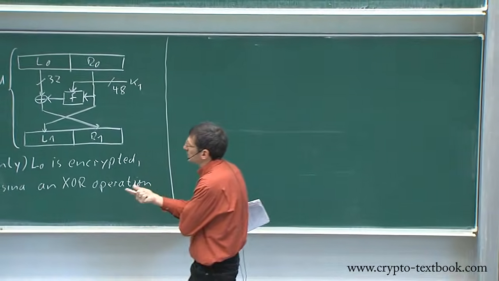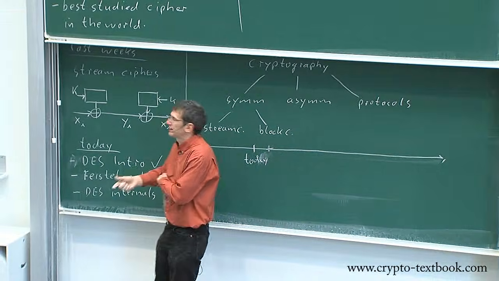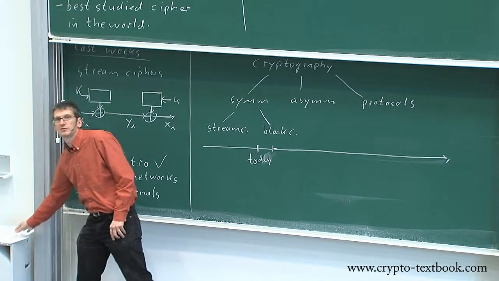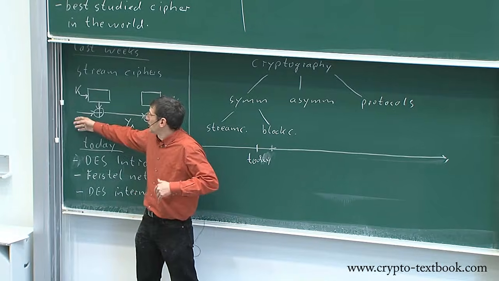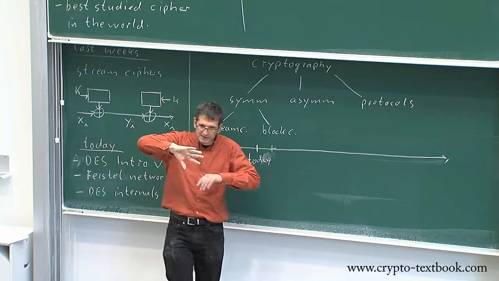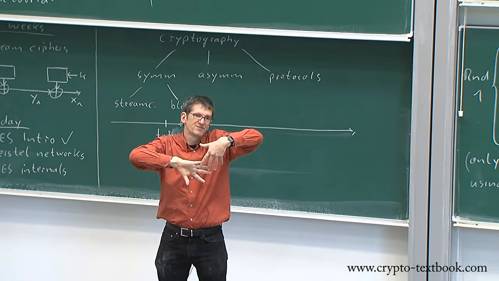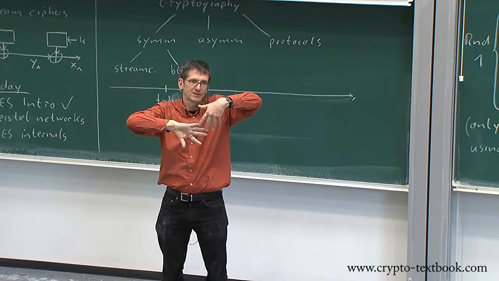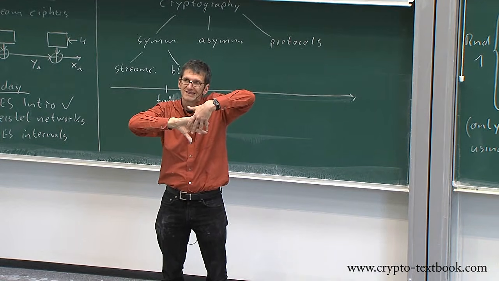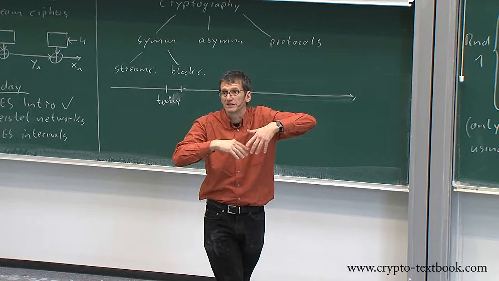So when we look back to stream ciphers or to the one-time pad, what you remember from last week and the week before is that it's a really good idea to encrypt if you have plain text coming in and you add something on top of that that is fairly random. If you have some kind of random number that you encrypt with your plain text, you get something that is hopefully secure. It's a good encryption.